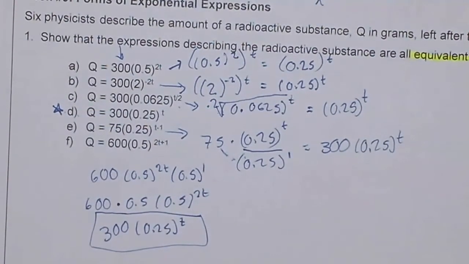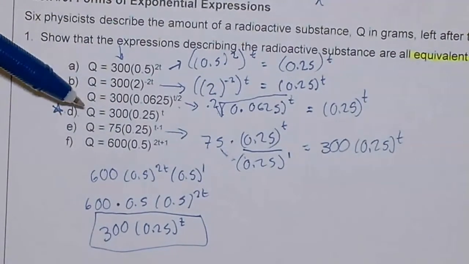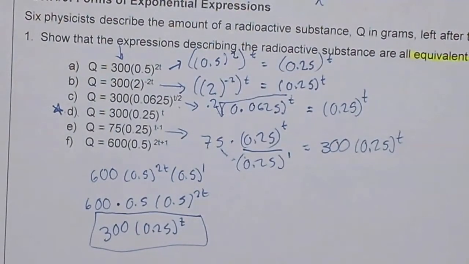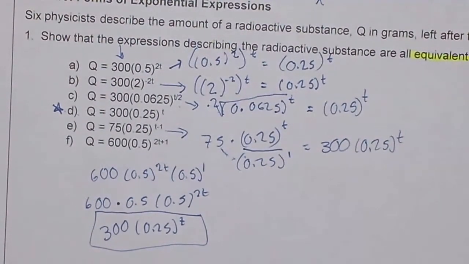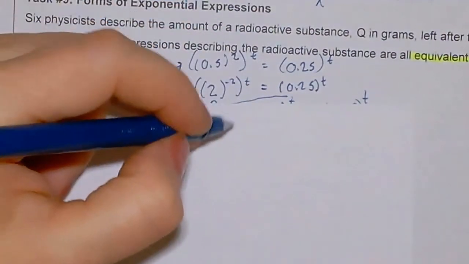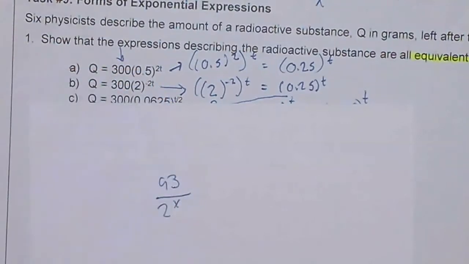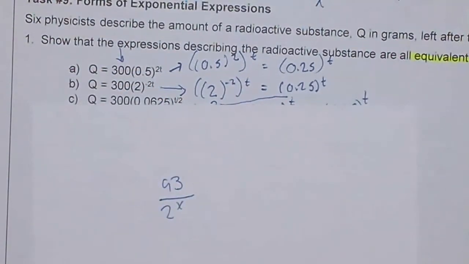So crazy but true. These are all actually the same exponential function written different ways, which can very much happen. We even experienced this in class. For those of you who were there, you probably remember we had a situation where one person thought that a function would be best written as, I don't remember what it was, but I think it was like 93 over 2 to the x, which made a lot of sense for the way we were talking about the situation.